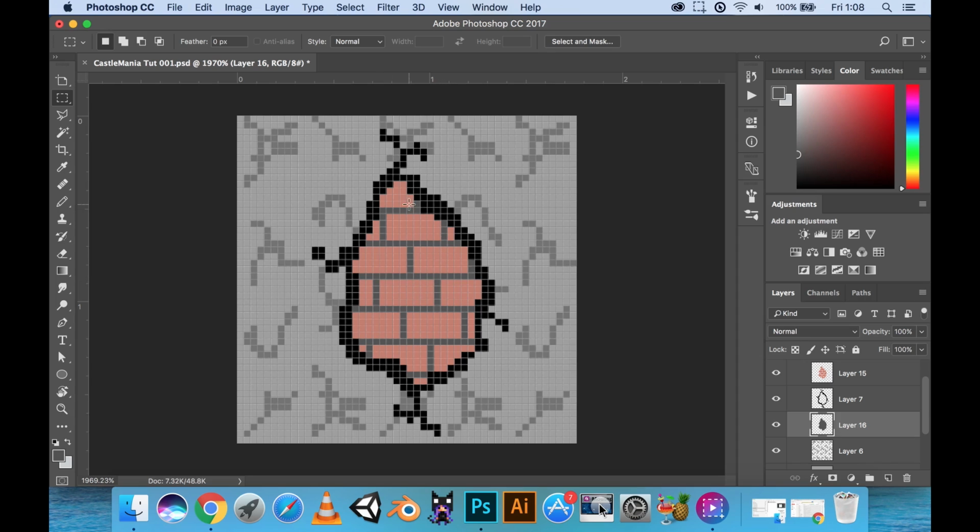Now our sort of broken area seems pretty good. I feel like the black outline now looks a little bit too dark. Not really too dark. It kind of pops up a little bit too much compared to the brick areas here. So we're just gonna do some slight adjustments to it. We're gonna add in an adjustment layer here. I'll use the levels adjustment layer.